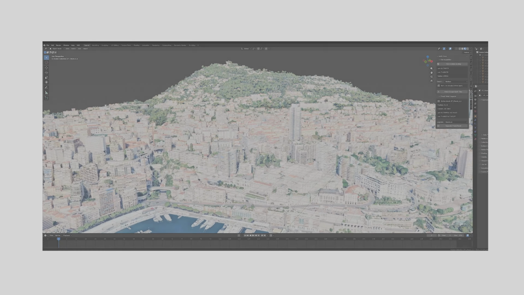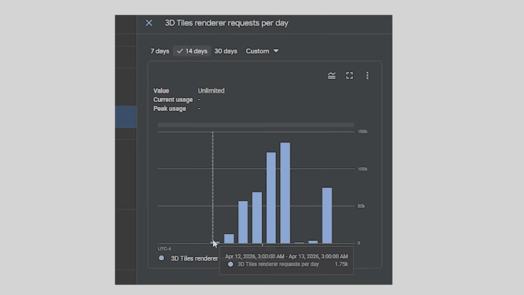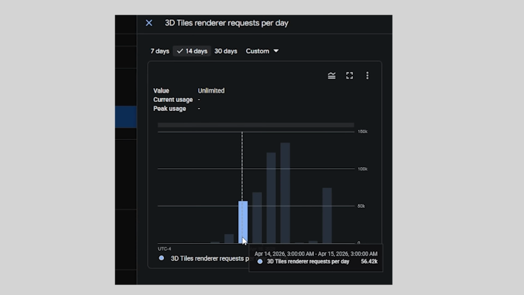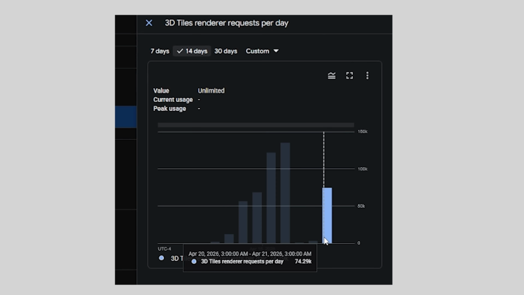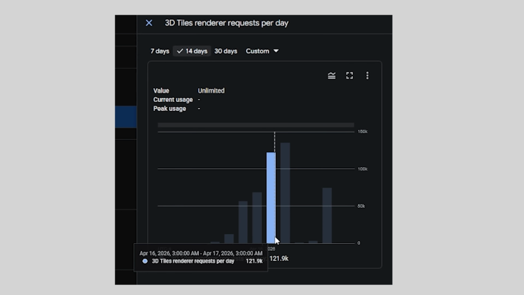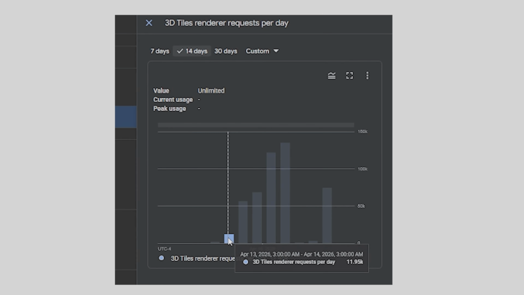But to give you some extremely rough figures about the kind of traffic that the extension generates, during my development and heavy testing of the extension, I was routinely exceeding 40,000, 50,000, even 60,000 requests per day. I would expect simpler projects to do a fraction of that.